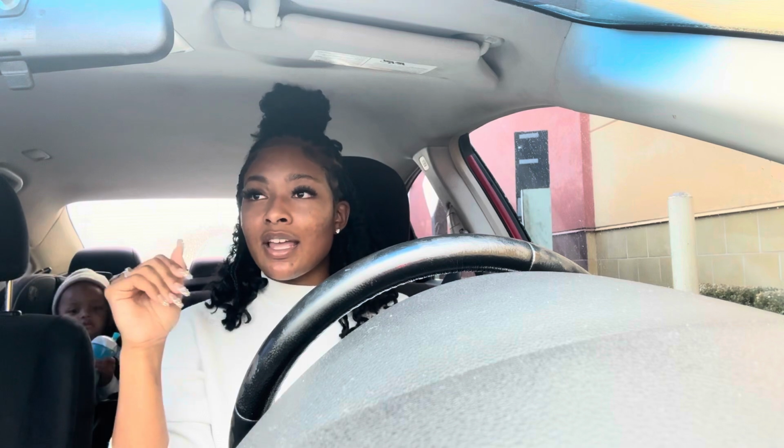So the machine is just going to be running, and you can see how much longer you have to go until you're completed with the process. So yeah, y'all, it's really that easy. It just depends on how fast or how slow they're moving, how many workers they have on hand to see how fast they can move to get you in and out, how many customers they have for the day. I would say for your first time, just be expecting to be there at least 2 hours.